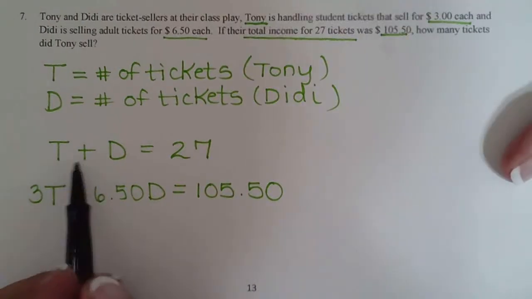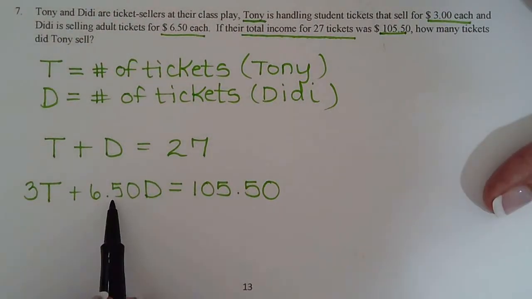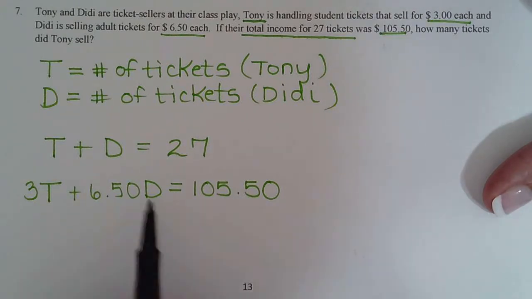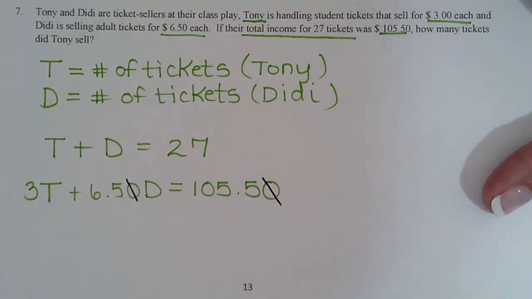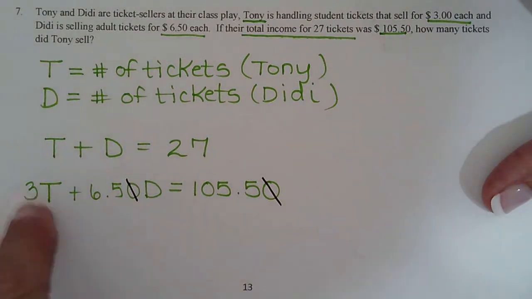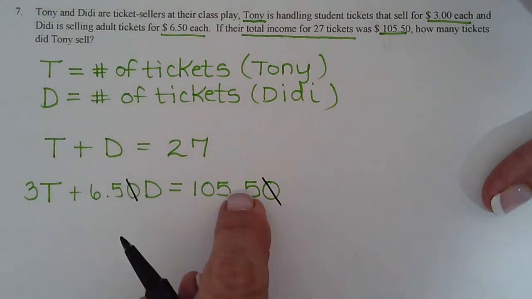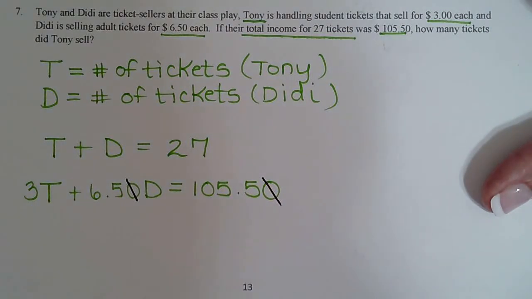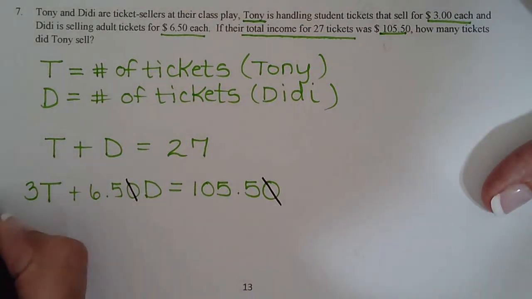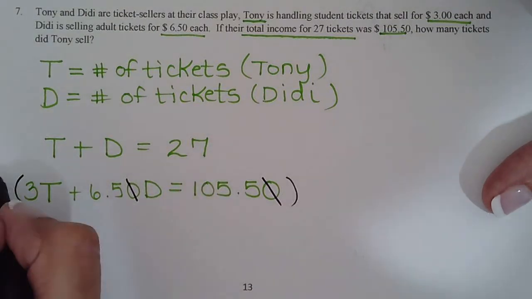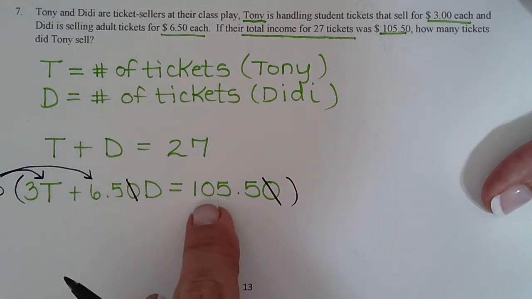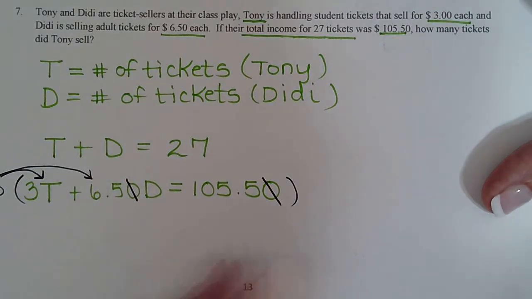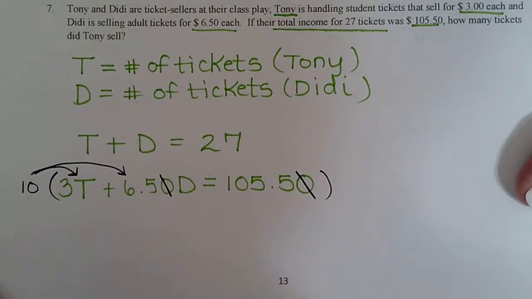Okay, so the first equation's perfect. It's all ready to go. But this equation, I'm not liking the decimal places. So the zeros don't really count. So I really only need to multiply by 10 because the zeros are just there because it's money. So I can multiply this by 10, this by 10, and this by 10 to get rid of the decimals. Only because zeros are on the end. So it would really be 65 tenths, 1,055 tenths, because the zeros are only there for money purposes.